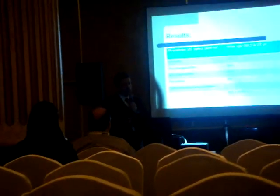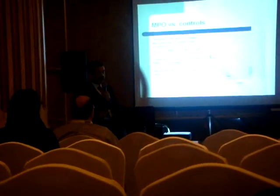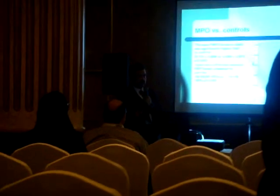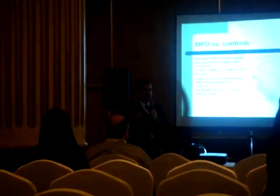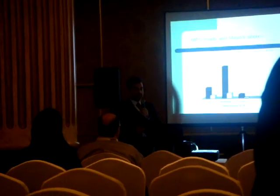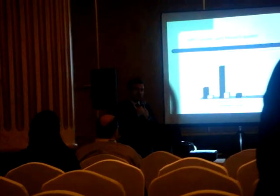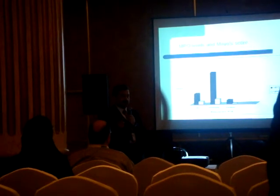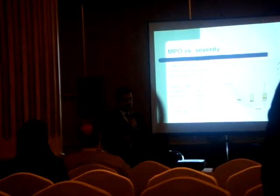We studied 55 patients, most of whom had proctosigmoiditis, and we found that cases were having more levels of myeloperoxidase than controls. This means that a patient with colitis symptoms can be definitely characterized by the myeloperoxidase levels. Of course, we could not detect the extent of the disease. Myeloperoxidase can be elevated in all the cases, mild, moderate, and severe, and extent we could not determine by this.